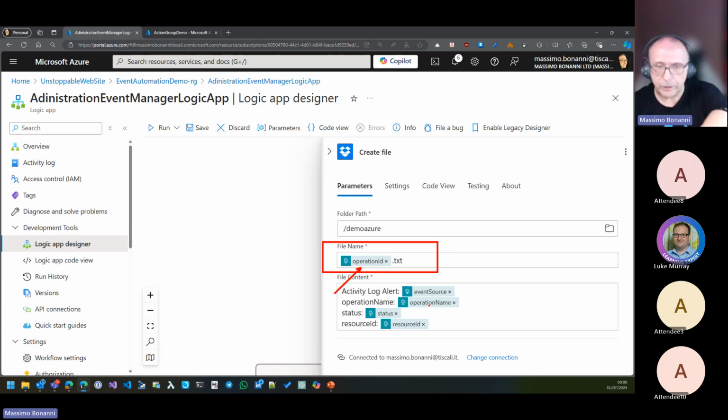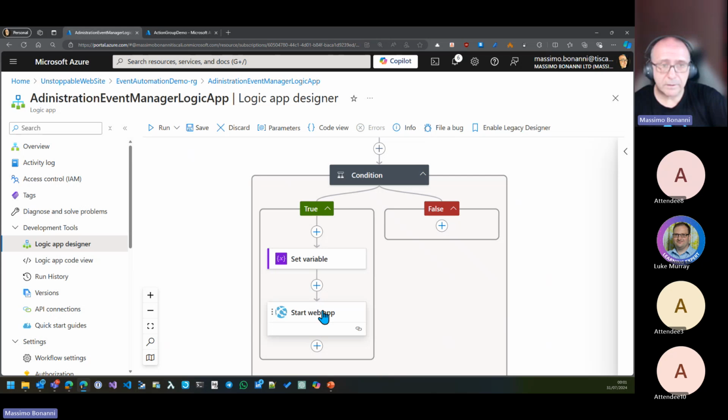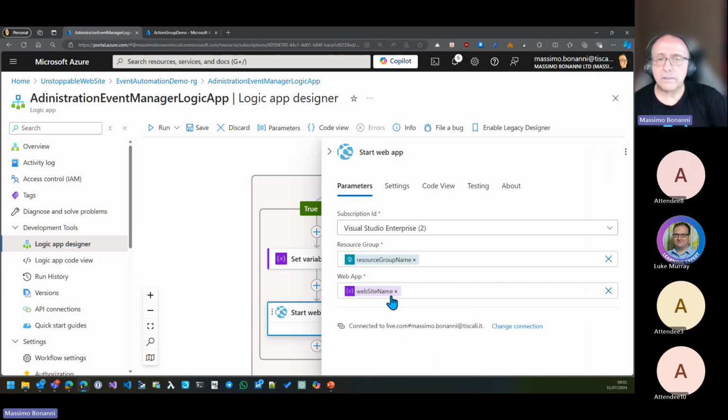So event source, operation name, status, resource ID are object properties received from the endpoint. This website is a variable I set here. This is the resource group I receive from the event. It's interesting because every action enriches the context of the execution.